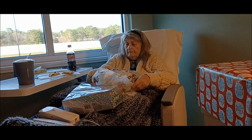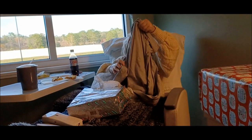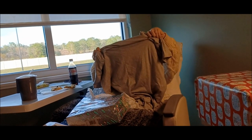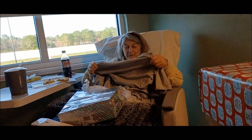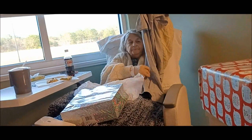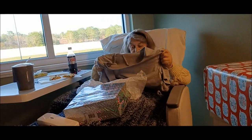What did you find me? We gotta open it and find out. Just because I'm awake doesn't mean I'm ready to do things. I look at the grumpy cat. I gotta wear this tomorrow to gym. It's kind of like a dress that you can wear just around the house as a lounge. You could put pants with it if you want. It does have pockets on each side. It's lovely. A grumpy old cat. That's me.